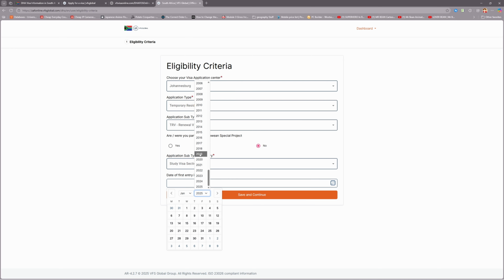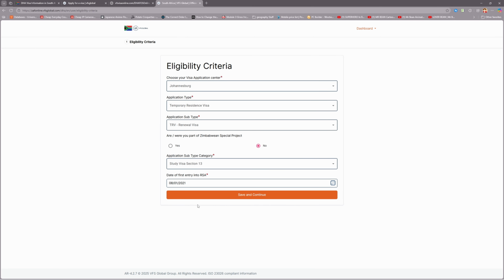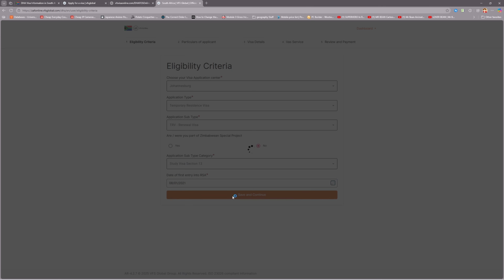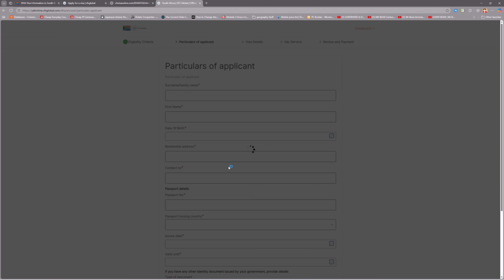If you were in high school with a visa, you're going to pick that year. You don't necessarily need to remember the exact date, just the year and the month. So we'll say 2021, I came for university at that time, the 8th of January 2021. So I'm just going to say save and continue.